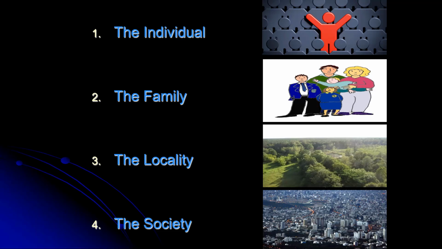Localities look at small units of communities, okay? How that can shape our mentality and shape our minds. And the last one is society. The society is much wider, and we're now looking at institutions such as schools, the political system, the legal system. We're looking at religious systems. We're looking at the military. We're looking also at the labor system, or labor institutions, entertainment, education, and the economy.